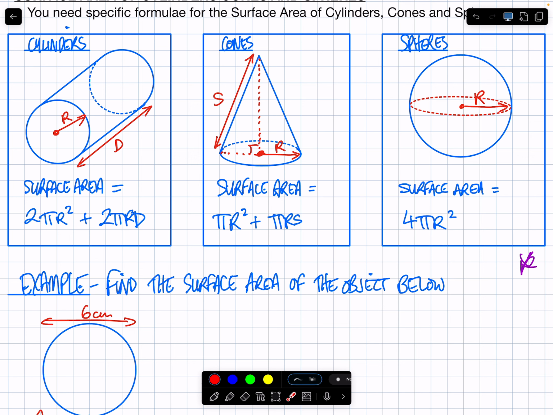Formula for the surface area of a cone. You can see a circle on the bottom of a cone. Pi r s is the shape of... You know what Pac-Man looks like? It's like the yellow circle with a little mouth open. That's what forms the cone. And the formula for the surface area of a sphere is just 4 circles, 4 pi r squared. Get those down, please, so you can work out your DI.